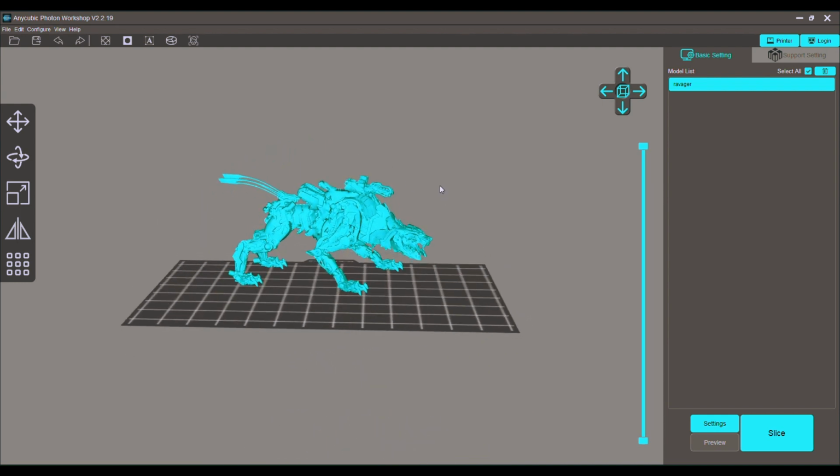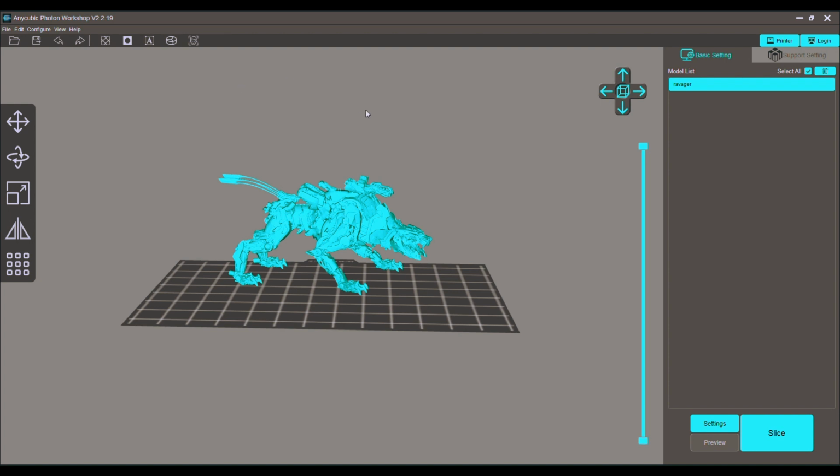So what we're going to do next is go over here to support settings. Now, before I go there, I've already played with this model, and there's a hollowing feature here, punching and hollowing. Typically, if you have a large print that's going to have a cavity, you want to go ahead and hollow it out and punch a hole through it. We'll go through that in a different video. This model itself doesn't really require that. Whenever I hollowed it before, it left a BB size hollow, so I didn't really feel like that was necessary.